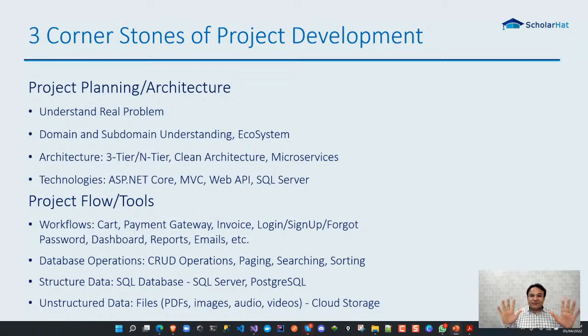Don't underestimate yourself. If you know how to build one end-to-end project in ASP.NET Core with all the best practices, with all the necessary workflow, you have the complete confidence to do another project as well. It is the same way, if you have fought for one, you can fight for another as well. Am I right? Yes or no?